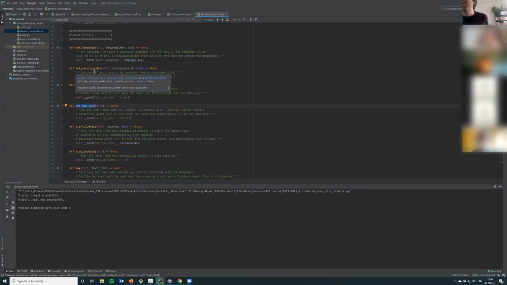All right. Then I think the final part that I will demonstrate is creating gestures using only the Python API, so you don't need to use Choregraphe and install stuff on the robot.